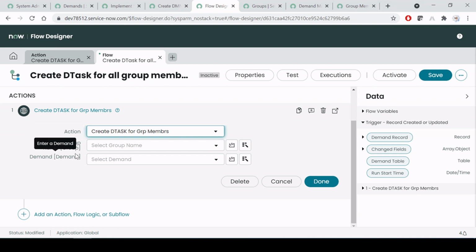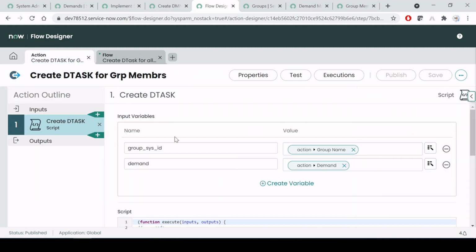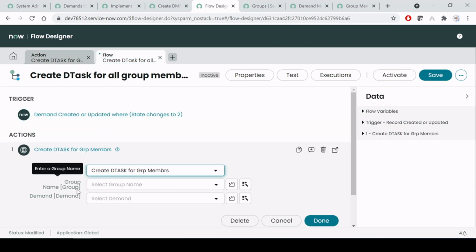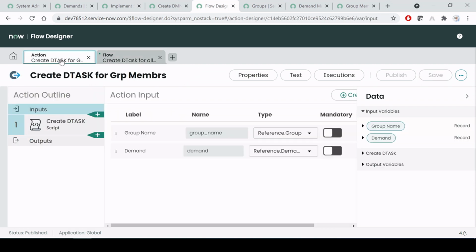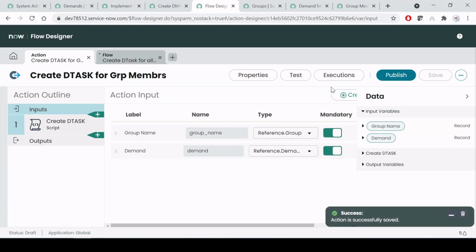One more thing, guys, I forgot; let me do it before testing. We have to make the group name mandatory, because as of now it is not mandatory and the user has to provide it. To make it mandatory, select mandatory equal to true, save it, and activate it again.